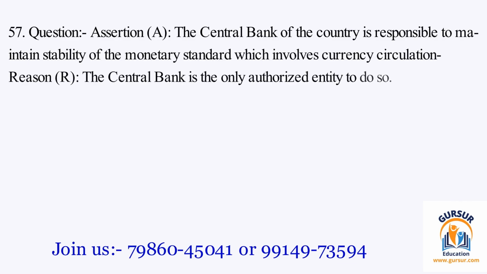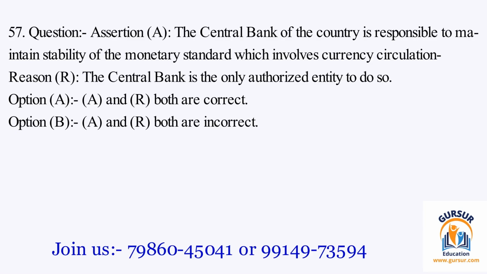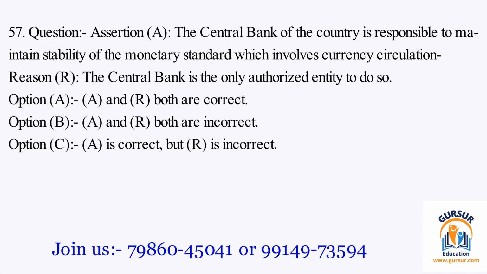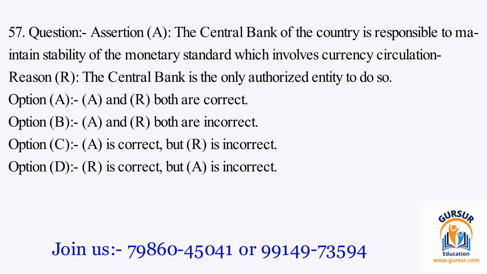Question number 57. Assertion A. The central bank of the country is responsible to maintain stability of the monetary standard which involves currency circulation. Reason R. The central bank is the only authorized entity to do so. The option A is A and R, both are correct. The option B is A and R, both are incorrect. The option C is A is correct, but R is incorrect. The option D is R is correct, but A is incorrect.